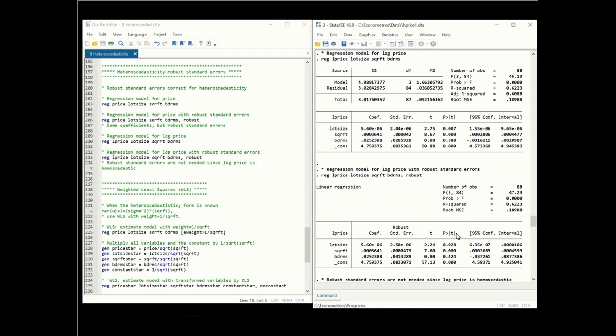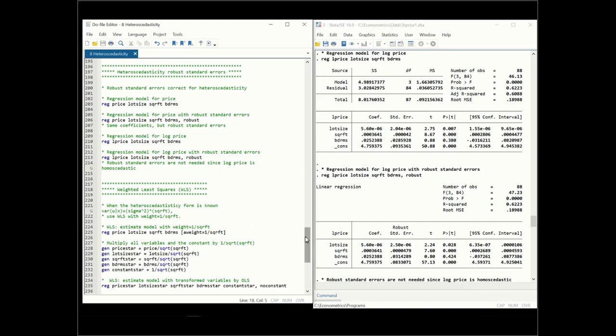And if I look at the test statistics, the t statistics, and the p-values here, we actually see very, very similar results. So of course the coefficients are identical because the robust standard errors just correct the standard errors. It doesn't correct anything for the coefficients. But the standard errors here, you see robust standard errors, are very, very similar. So overall, the significance here is similar. So even if you apply robust standard errors in the case where you don't need it, it doesn't change the results much.